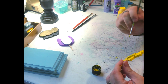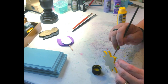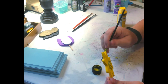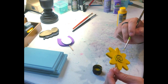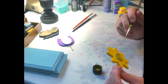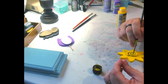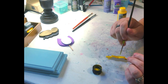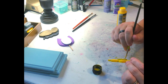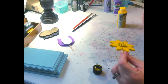To see how this dragonfly glaze comes out looking, y'all. I've never used it before, so here's to hoping it comes out looking good. I like what colors it looks like it'll be, but I don't know. So first, I gotta let that dry, and then I can do the glaze.